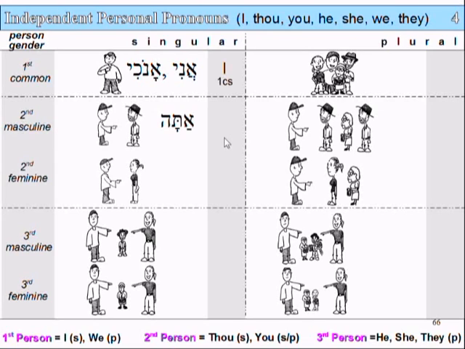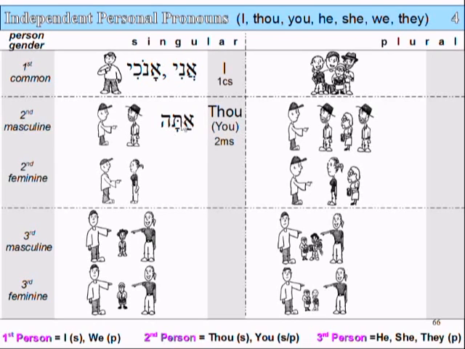Now the second person masculine singular, that is basically when I say you to somebody, so it's you to a man, one man, and in King James English we have the word thou, which, as I've said before, means you just to one person. So you don't say thou to a group of people, you say thou to one person when you're speaking to the king, for example, or somebody else. So that's thou, that's you.